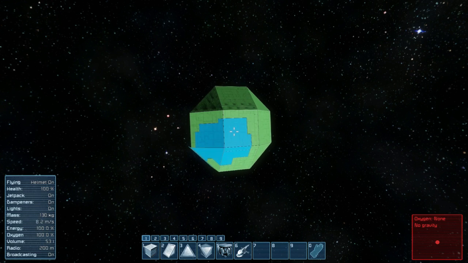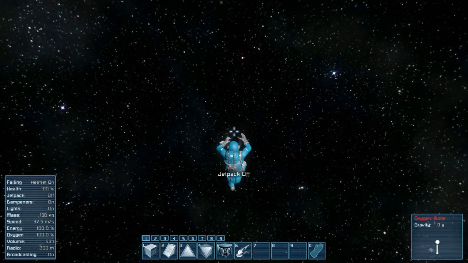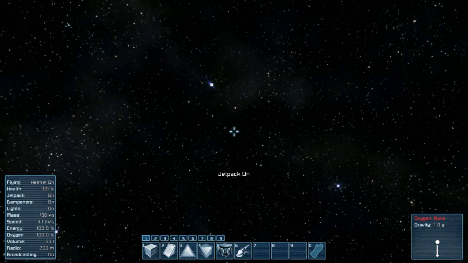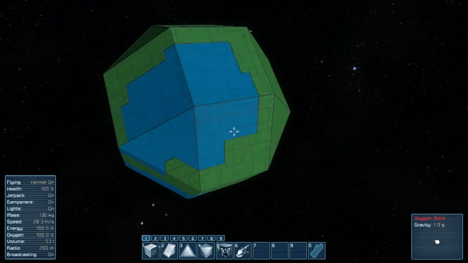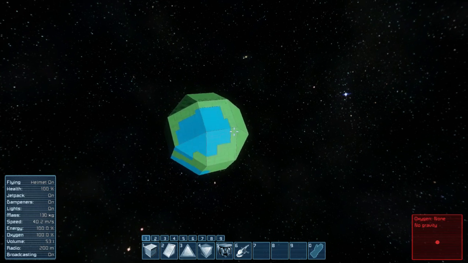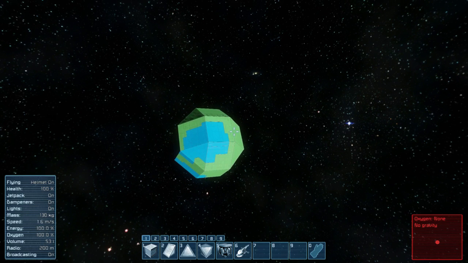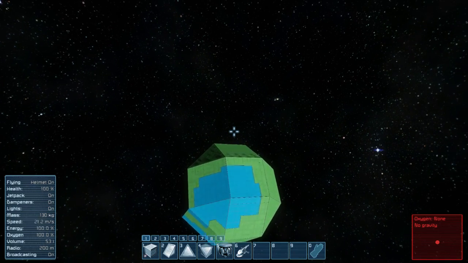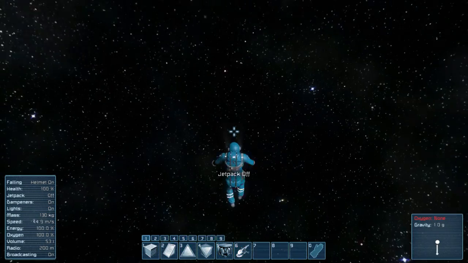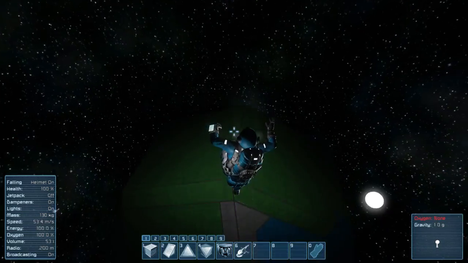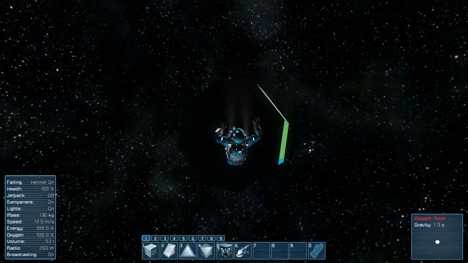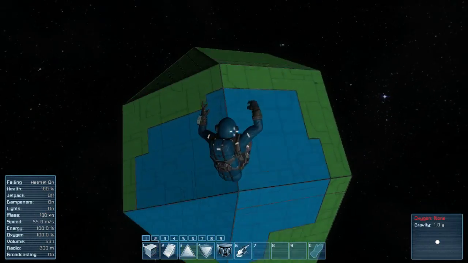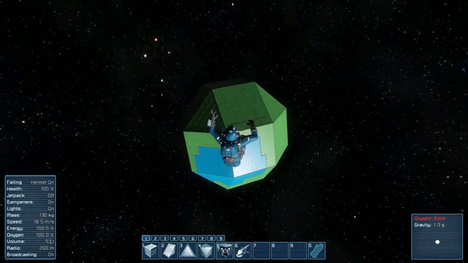Now, without falling straight onto a planet such as this on a really steep angle, or flying out of the planet's gravity well, you have to have a very specific velocity, trajectory, and drag. Now, you saw there, I got the right speed, the right angle, and the right distance.